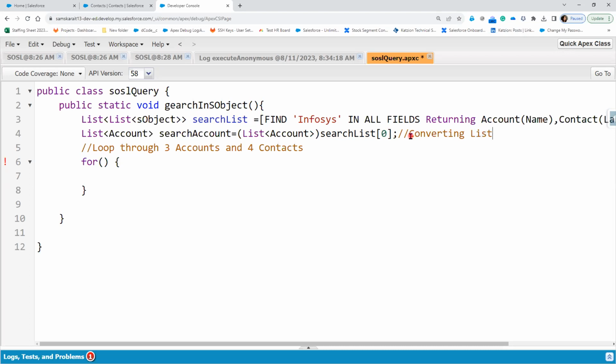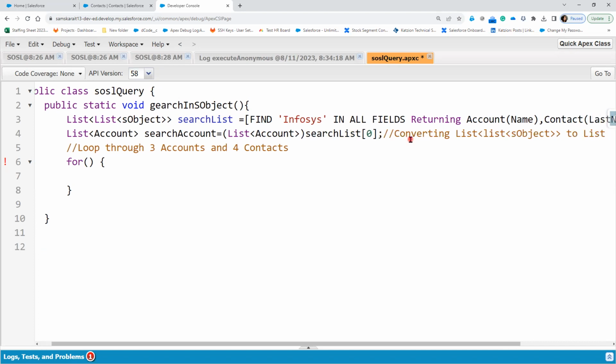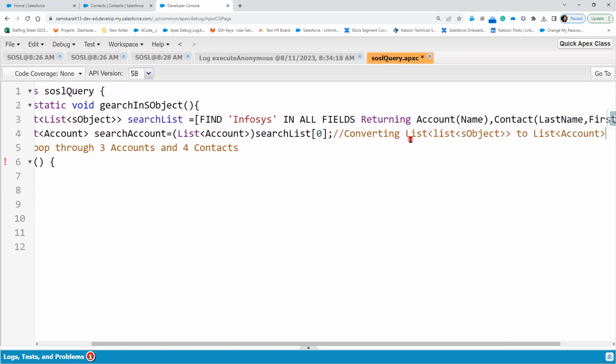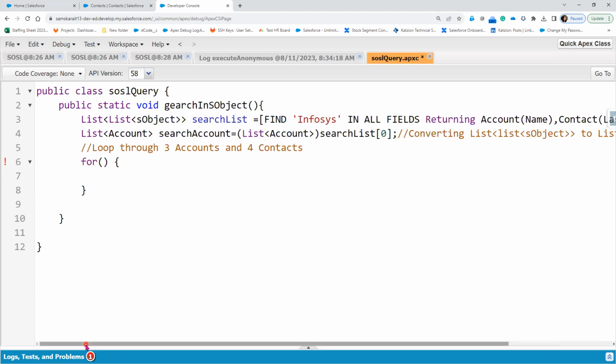I'm converting the list of S object to the list of account.